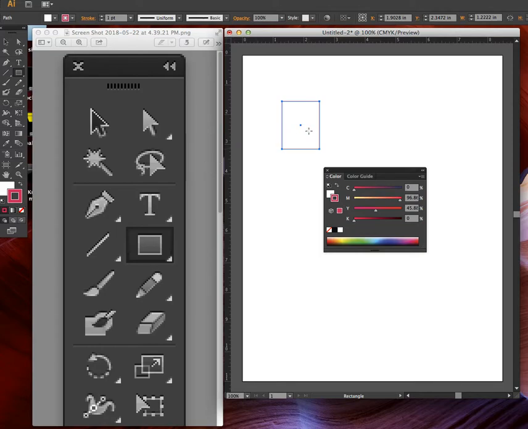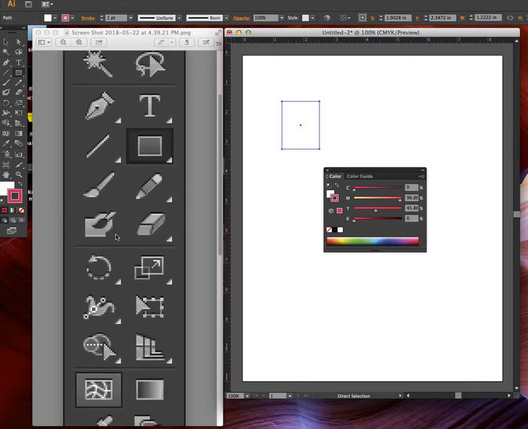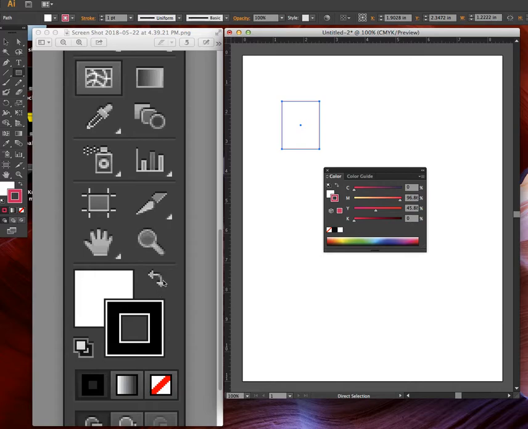At this moment I have a fill of white and a stroke of this kind of magenta color. With this big double arrow here, every time I click, I reverse the order. In this case, when I click here, I will have a white stroke and a magenta background. I'm going to click here, and you're going to see the result in my rectangle, because my rectangle is selected. I click, and voila, I have my rectangle now filled with this reddish color and a white stroke.